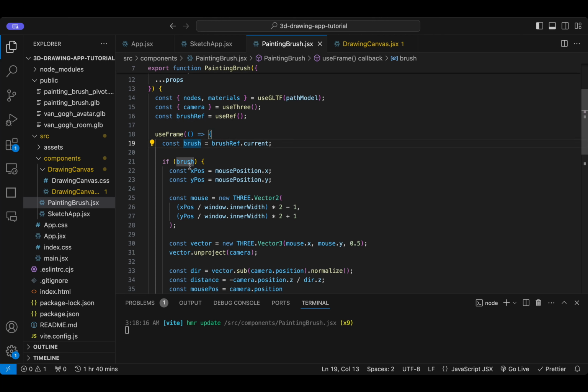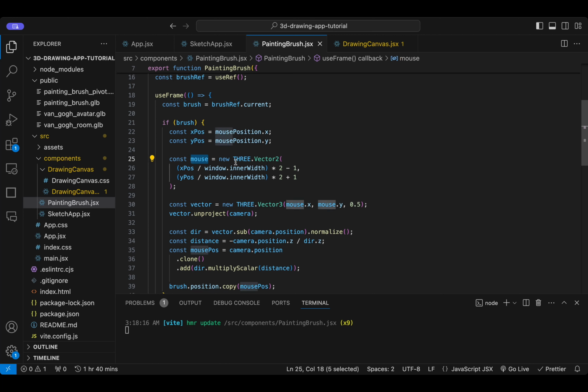Brush current, it's okay. If brush is true, x position, mouse position x from the prop, it's correct. Y, it's correct. We create the mouse and assign it to this Vector2. X position divided by the width, we multiply by 2 and subtract 1. It looks correct. Yes, add 1 looks correct.